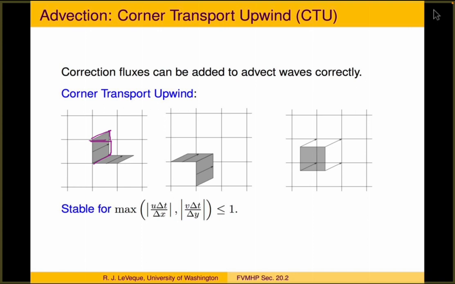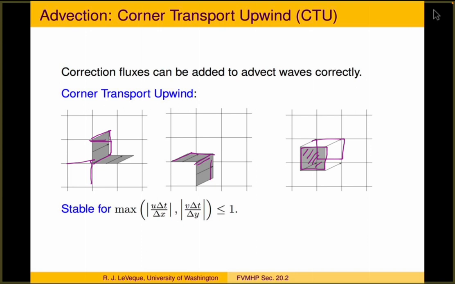But if you look at how all of these waves sort of fit together, and similarly we would have waves coming from the next cell down here, we'd have this set of waves that are drawn here. Those would also sort of fit together. And you can show that if you do this and transport things according to this corner transport upwind, the new cell average you get in this cell will be exactly an average over this shifted cell, which is shifted exactly along the characteristics, and it is really the average over this shifted cell that we would like to use as our new cell average within the cell.